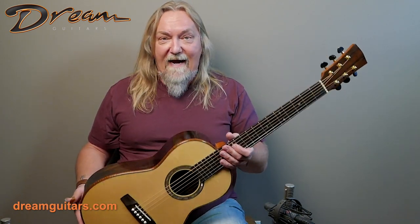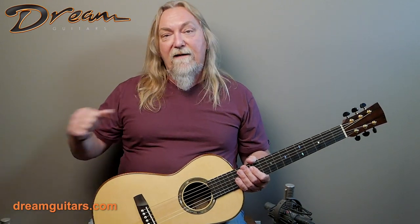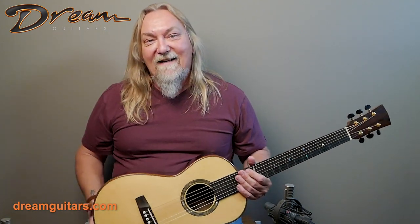And then, of course, there's the obvious advantage of it just being small, easy to carry, easy to put on a plane, easy to have next to your couch if you're a songwriter. So a lot of my friends that write songs have a guitar similar to this very close at hand. So lots of good reasons to like a small guitar.